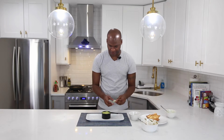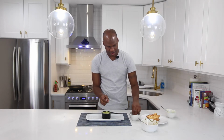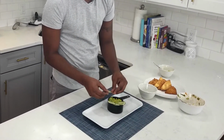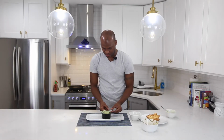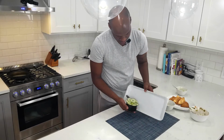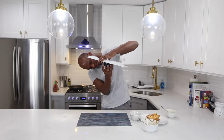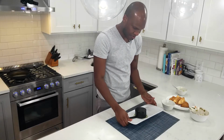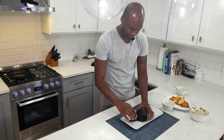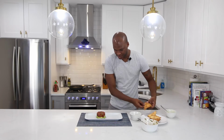Now, this is something I'm trying for the first time. Figured it might look kind of cool. So I'm taking the sliced cucumbers and just putting them around the edge here in a circular fashion. It's gonna extend slightly over the edge. Almost like a flower. Now I'm gonna take the entire dish and center it on top of the tuna. See how I'm gonna finesse this here. Tap it to loosen it and lift.